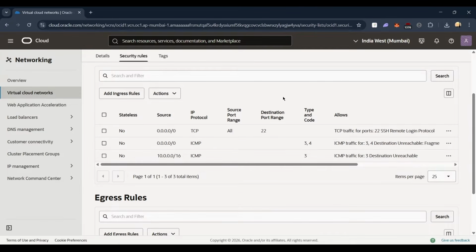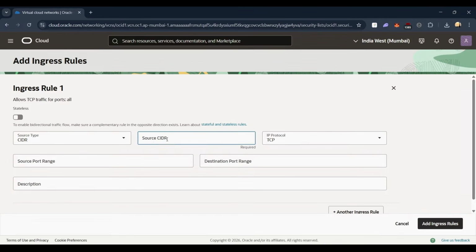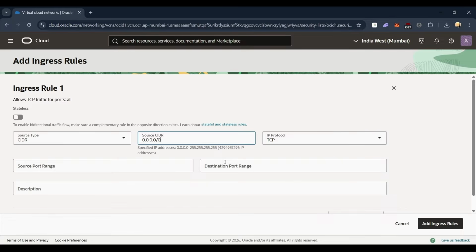There are some default ports; port 22 is for the SSH remote login. These are the default ports. We need to add three more ports. Let's add them. The CIDR would be 0.0.0.0/0.